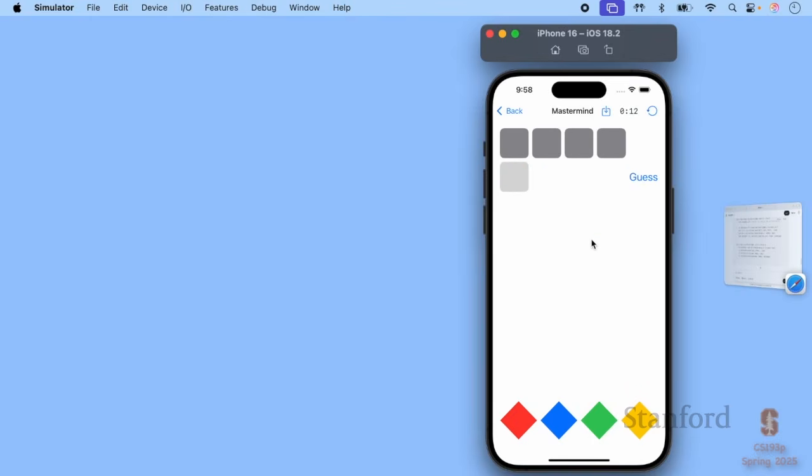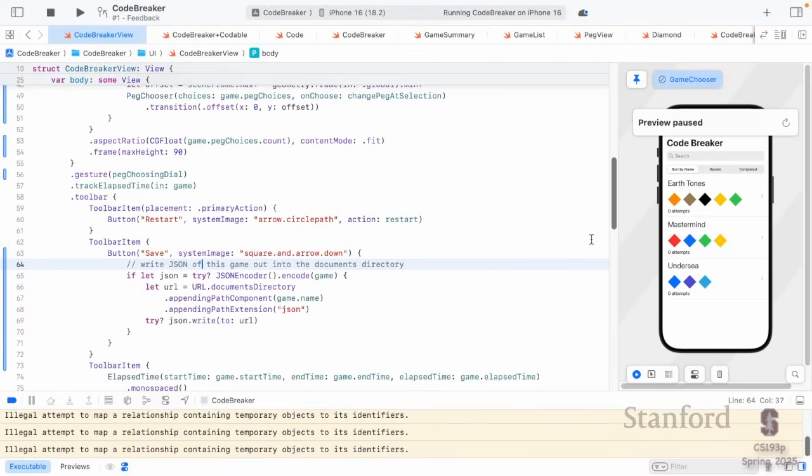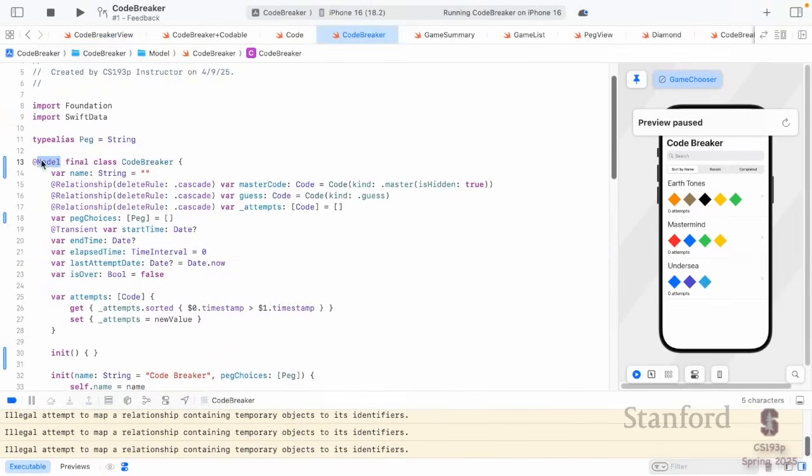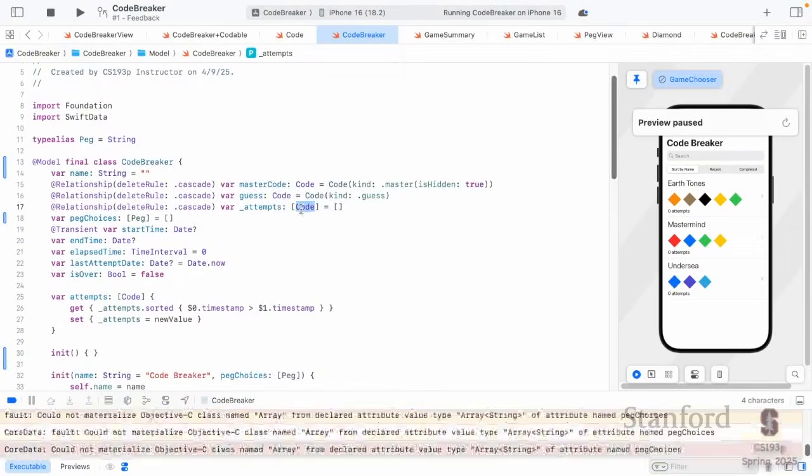What the heck is going on? My guesses aren't working. Well, I actually think that what's causing this problem is that we made Code codable. If you remember, when we have a model and one of our vars can't be made into a model var, one solution is, oh, we'll just make it codable. And another solution is to make it an outside model. And with Code, we made it an outside model, but we've also made it codable. And I think SwiftData is a little confused, especially with this guy right here, whether it should be using codable to save this or outside model. Obviously, it should be using outside model.